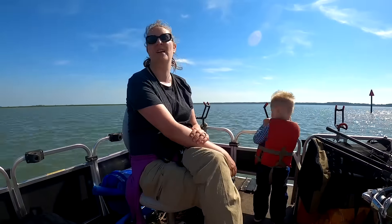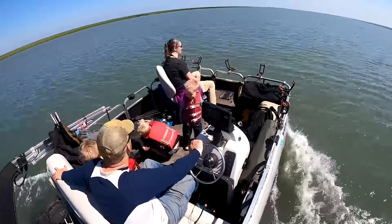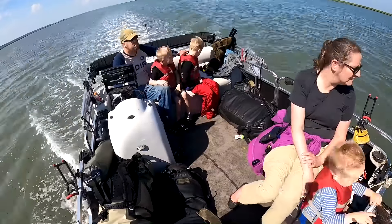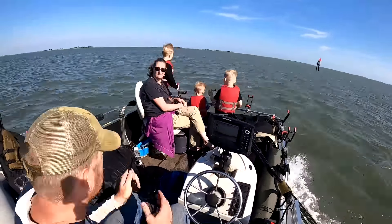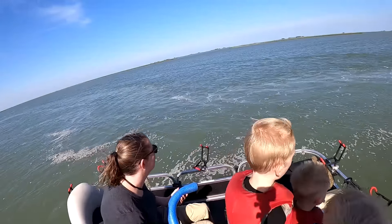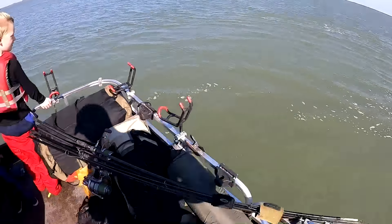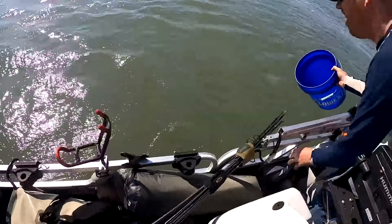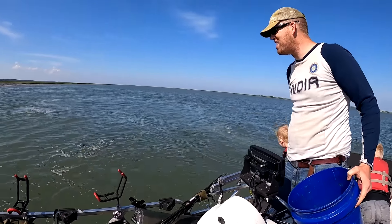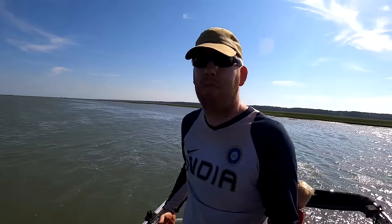That's where we camped last time. Oh there he is over there - they're everywhere, there's a whole bunch of them! There's a keeper blue crab just floating around on the surface there. If we had our net with us we might have had a chance. It's a little rough with the five gallon bucket. We better get out of here - we're moving about two miles per hour without the engine on.